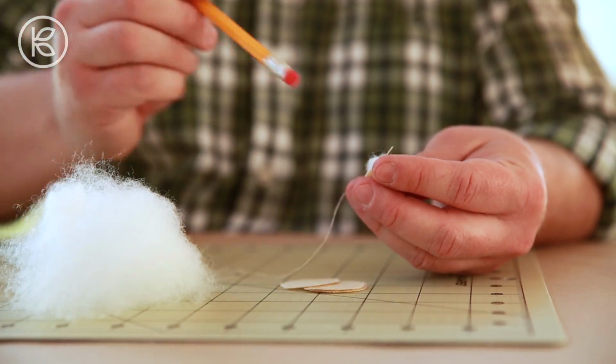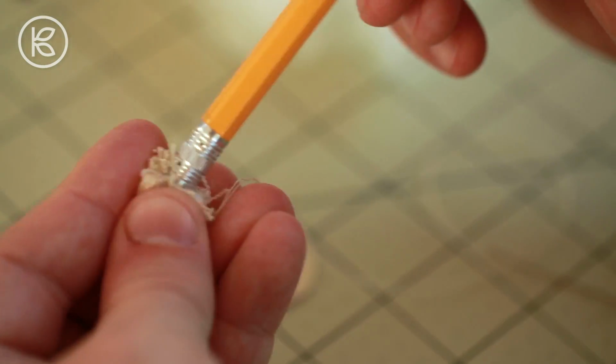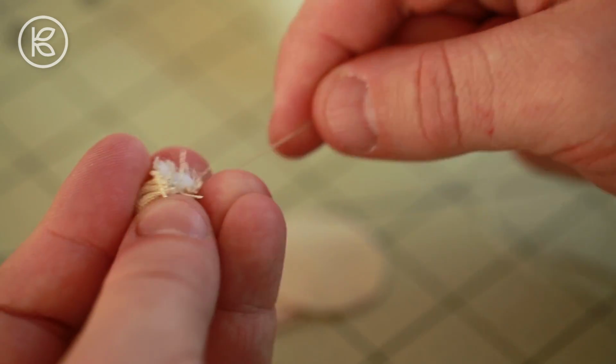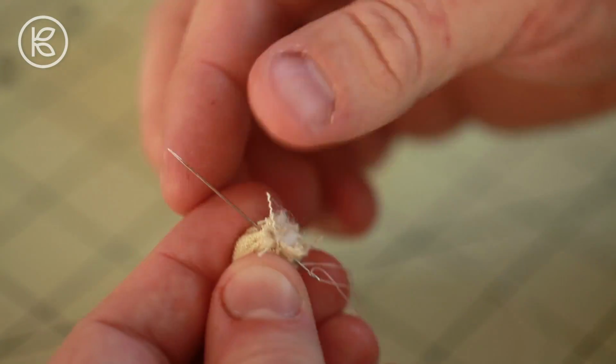Place the filling down inside the fabric cup, and then pull the thread taut so it gathers up around it. You may want to use the end of a pencil or a chopstick just to stuff that stuffing down inside. And then pull the thread taut and do a couple of stitches across the top just to secure that opening.